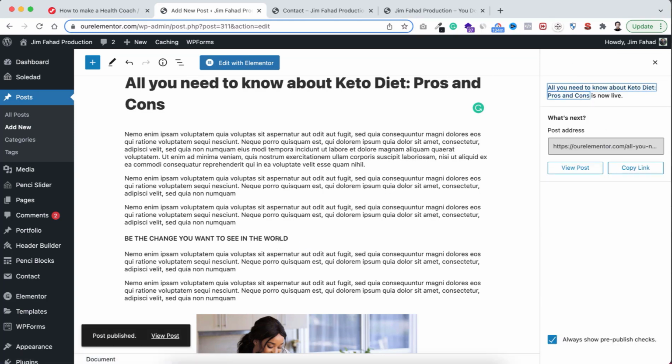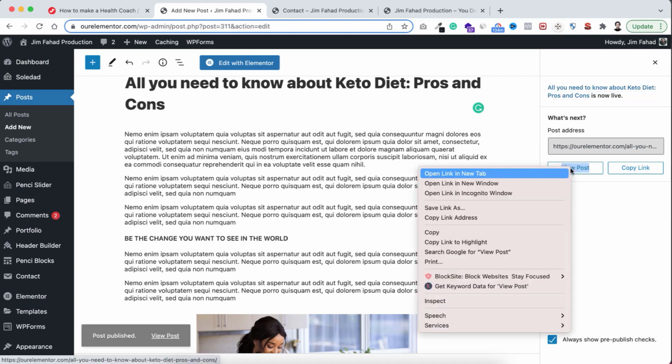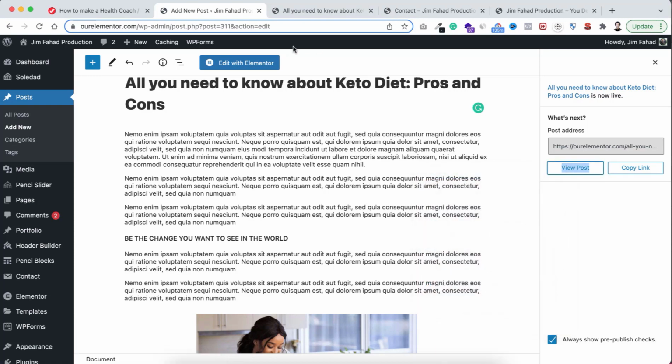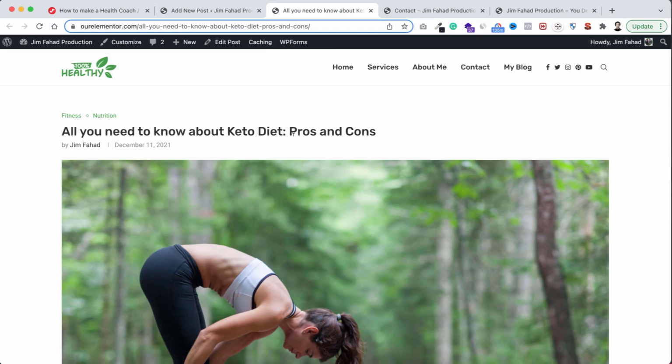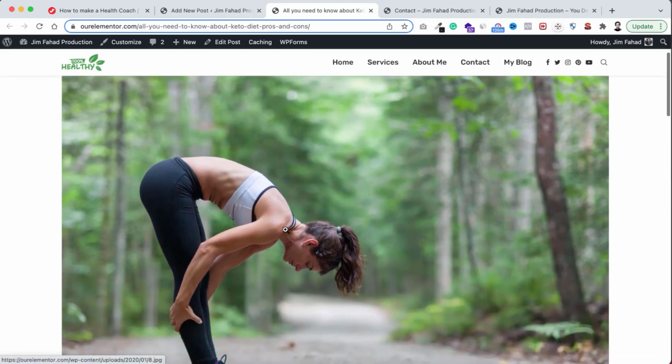Now if we want to preview the website, here on the right side you see a link. It says view post. So I'm opening this view post link in a new tab. Let's now have a look at how our single blog post page is looking right now. First have a look. Here at the top we can see fitness and nutrition. These are the categories, and here this is our blog title, and here we can see the author name, and here the blog publishing date. Now here this big image, this is the featured image that we have just set.